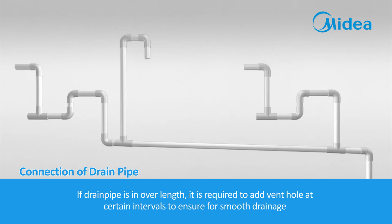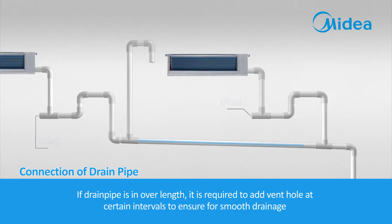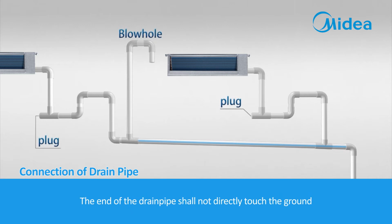If the drain pipe is overly long, it is required to add a vent hole at certain intervals to ensure smooth drainage. The end of the drain pipe shall not directly touch the ground.